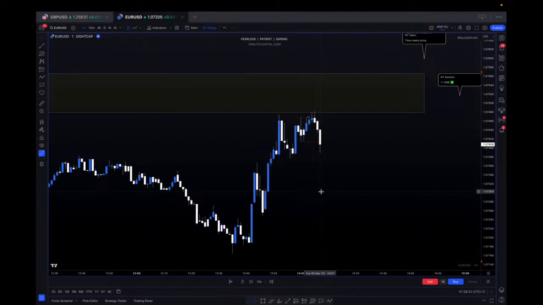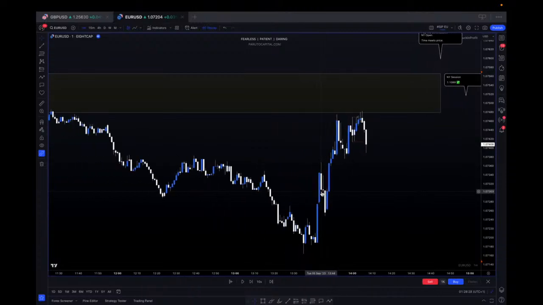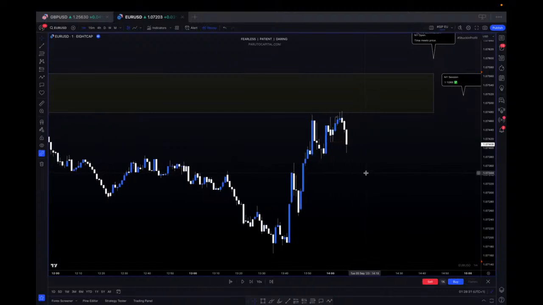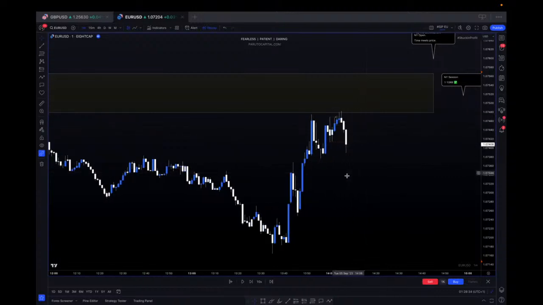So on the 15 minutes, we've already established that we have a 1 to 3. Now on the 1 minute, we want to see how we can really maximize this trade and see if we can really catch something super powerful. So with this now, we can put our entry here, this last candle here. I'll just put that. Okay, so I'll put the stop above this.